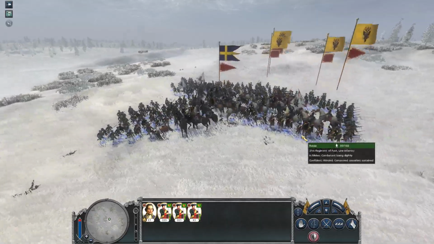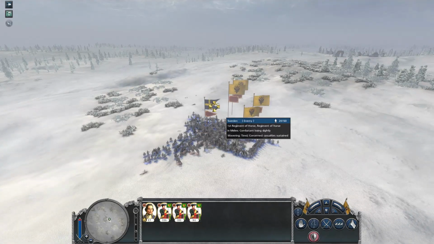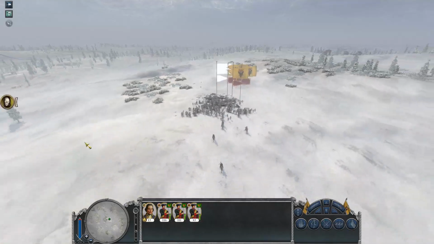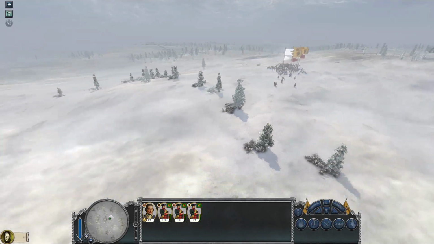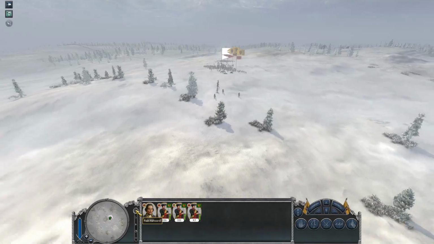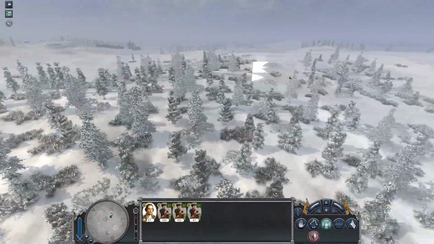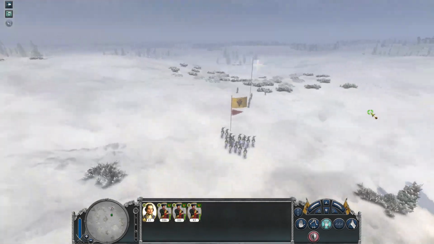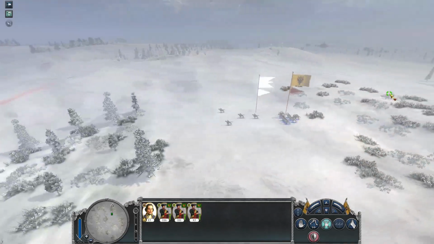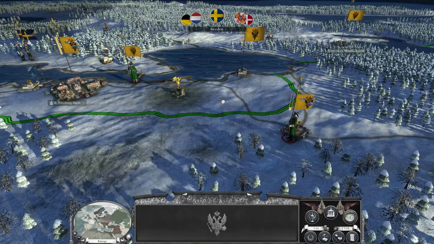Boy. 32. Why is this taking so long? There we go. Yes. Continue. Kill him. Yeah, I'm pretty sure we're not gonna make it to take out those last ones. Oh, maybe we will. Yeah. I think we got through. There we go. Yeah, we lost far, far too much for that battle.